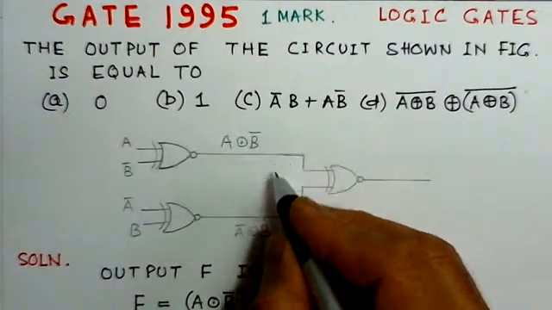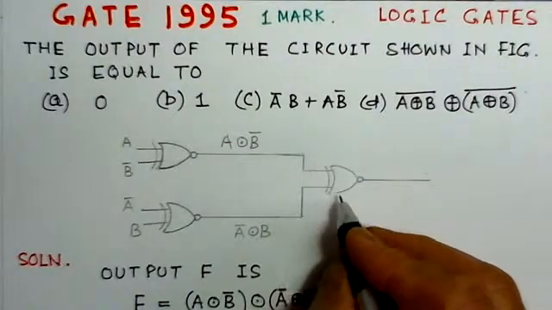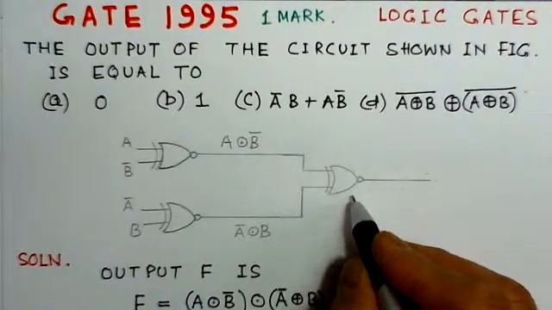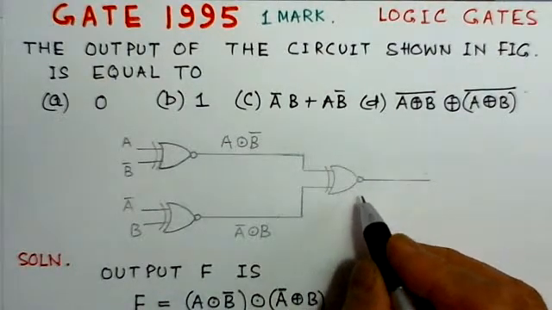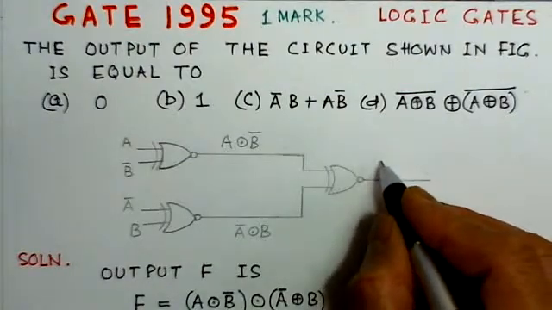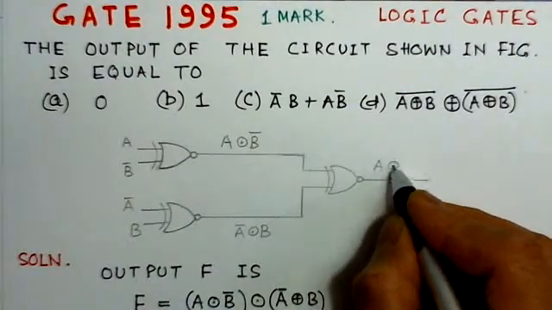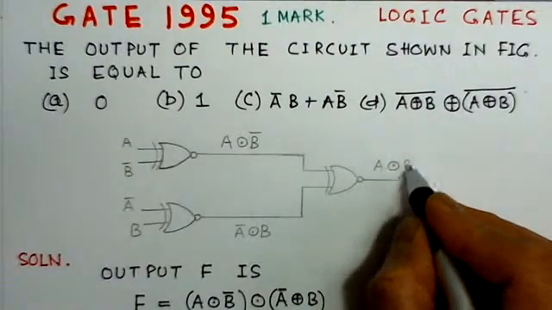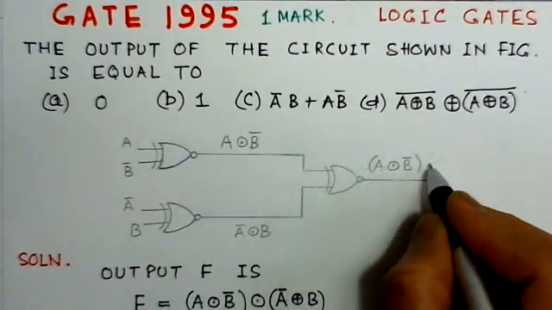Now, these have been put into another XNOR gate. So, we can write here the output as A, exclusive NOR B bar. Then, this is, again exclusive NOR of the inputs here.